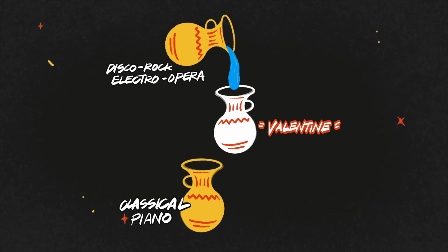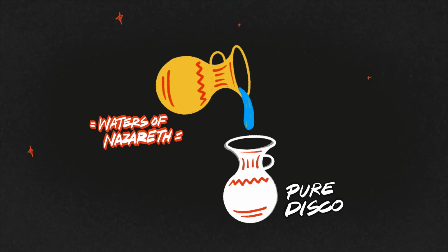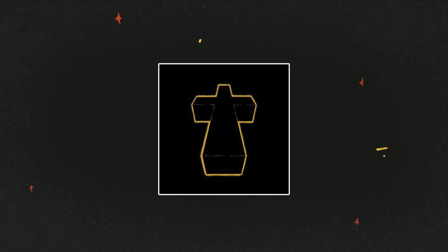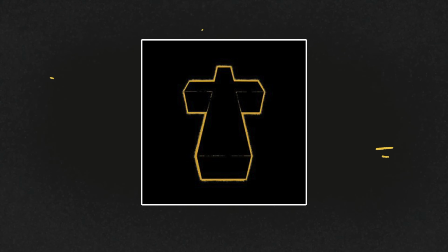The chords, the melodies, the counter melodies, the bass lines, how everything plays off of everything else. That's the water, let's say. Sure, let's call it the Water of Nazareth. You could change the instrumentation entirely, the container that water is in. Make Valentine a classical piano piece, and it would be a great classical piano piece. You could produce Waters of Nazareth differently to make it pure disco, and it would be a great disco song. The container of this album is fantastic. The sounds on the album, whether it's distortion or compression or soaring strings or hard-hitting drums, whatever, it's all so good. But what's inside of that container, the water itself, that's why this album has aged like a fine wine. You see what I just did? Turned water into wine? Come on.